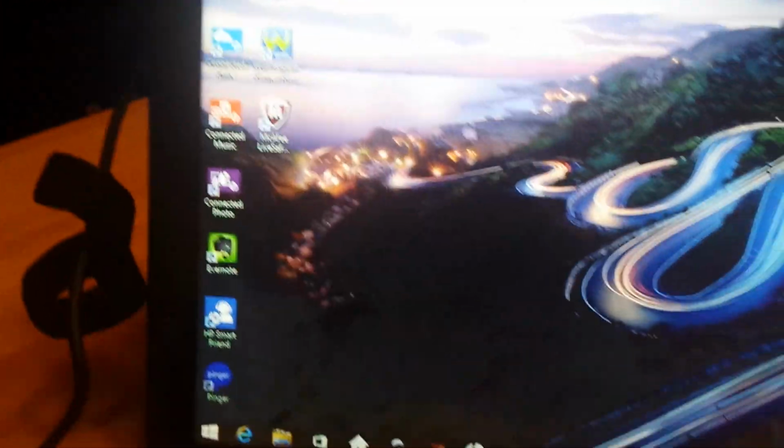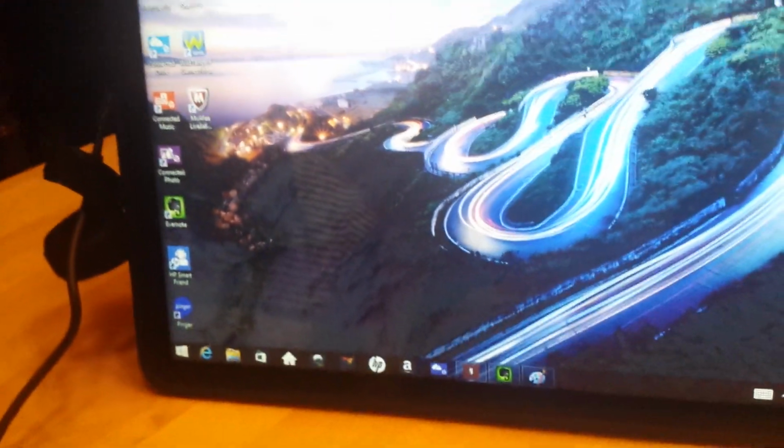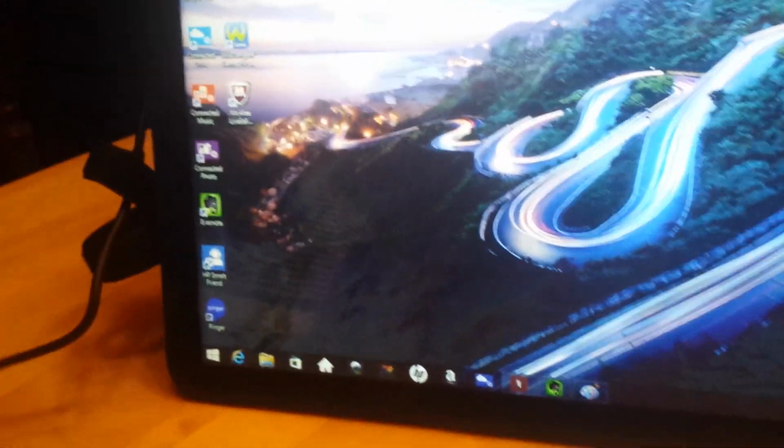But that is our first glance review and unboxing of the new HP 15TX 360.